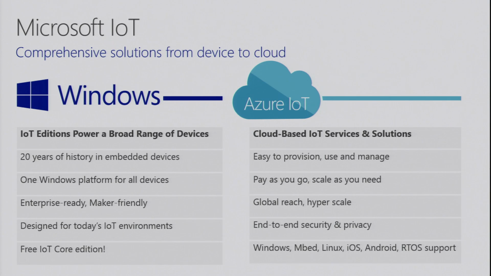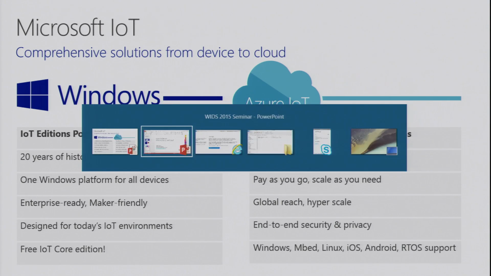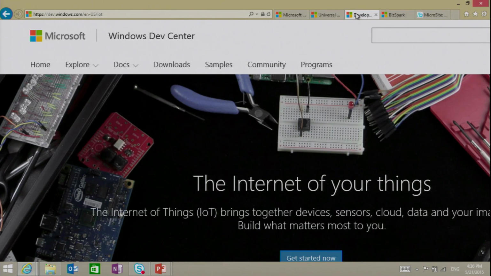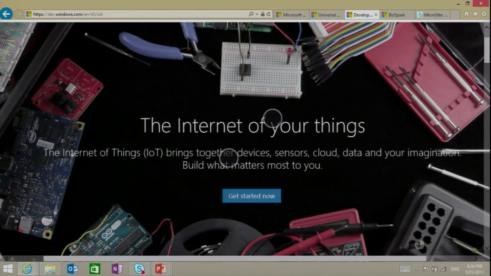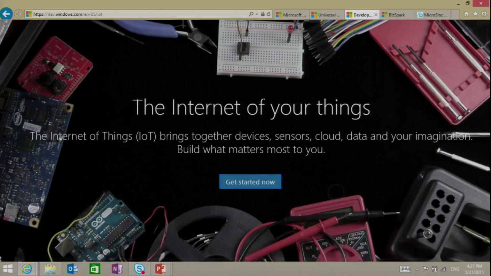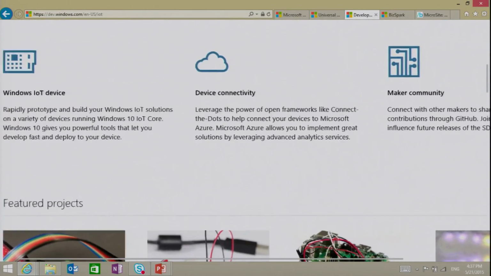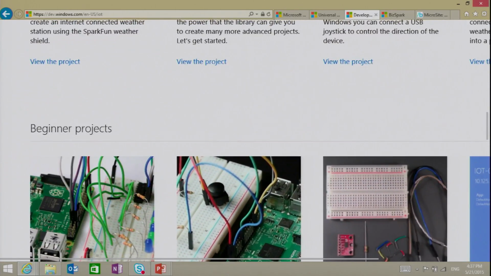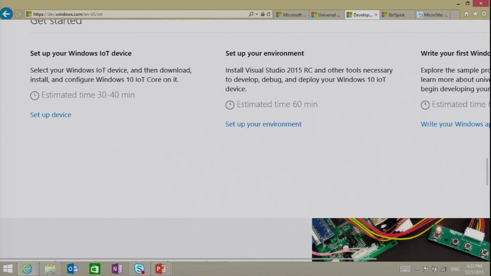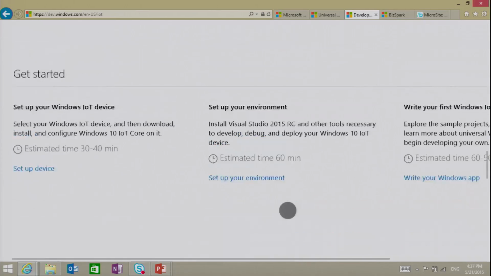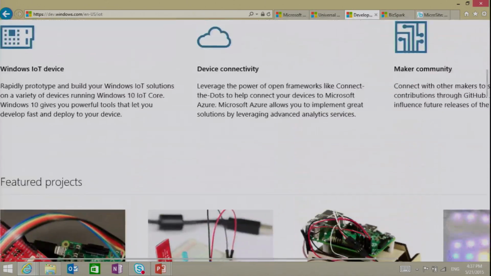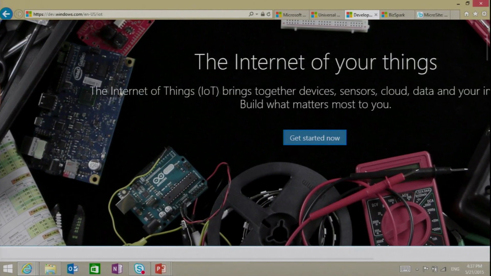As I've just said in my previous session, Windows 10 also covers IoT devices. In fact, we have already released a preview of Windows 10 called Windows 10 IoT Core that you can download today and load into your boards like Arduino or Raspberry Pi 2, okay? We have a website called Windows on Devices.